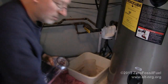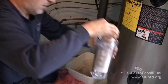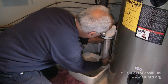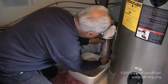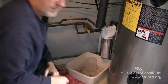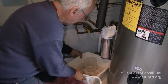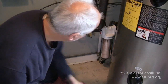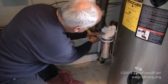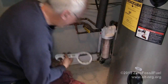This is the filter that came with it, which is the same as the filter that I put in the last one, so I'm going to start with the filter that I had before. Keep the new one as a replacement. Now they give you this nifty little wrench here to fit around the casing to tighten it up. And that should be it.